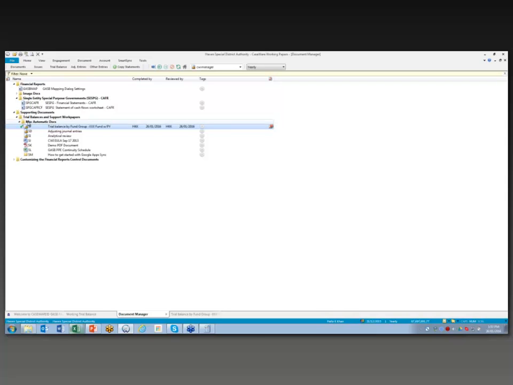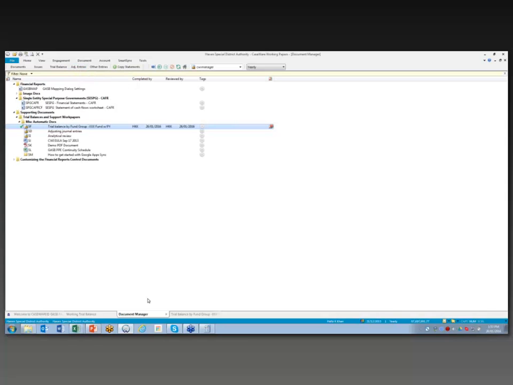I also notice a lot of folks ask me about a situation like that. Once we've done all the numbers, sometimes we need to post some last-minute journal entries. Can you do that here, instead of going back and redoing everything again? We actually have a full journal entry system, as you can see.